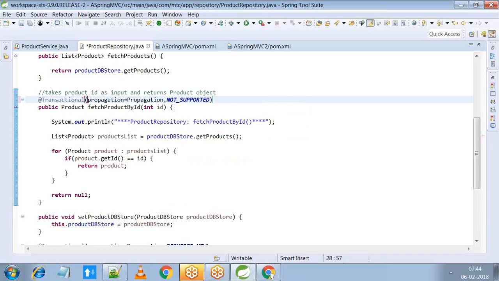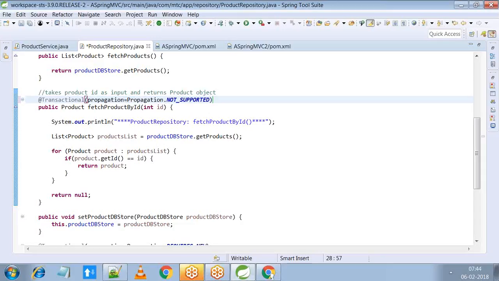Not supported means, if this method is called from a transaction scope, then the transaction scope will be temporarily suspended till this method finishes execution.